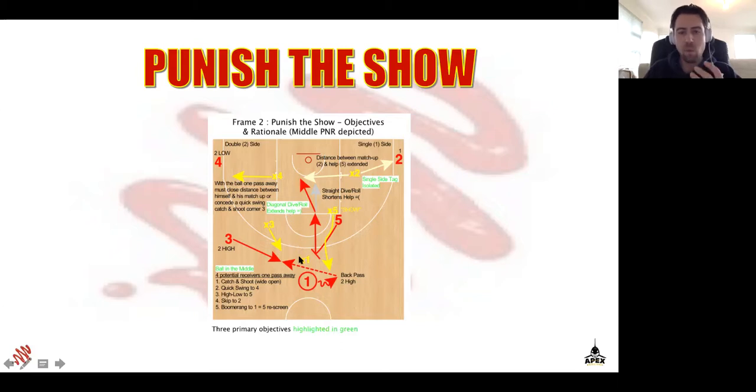One thing that happens a bit more with middle pick and roll versus shake is the short roll is a much more prevalent option here. And you can see that there are 2 arrows for the big, and that's because this first one is short roll, because this pass and this pass are equally as good as each other. The pass up the guts on the short roll or the messy pass, they're both killer passes. So 5's going to offer that first. And then when he sees the ball leaving the fingertips on the messy pass, he completes his diagonal dive with 1, 2 hard steps to the front of the rim.